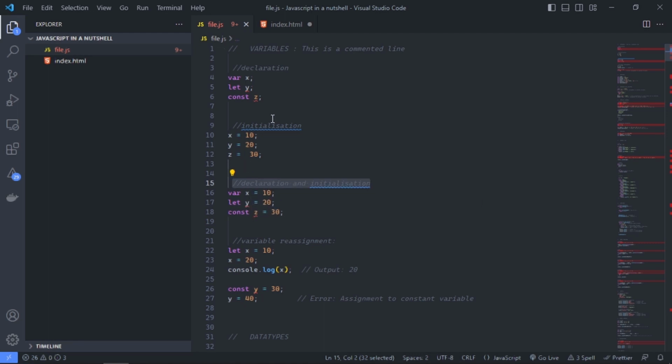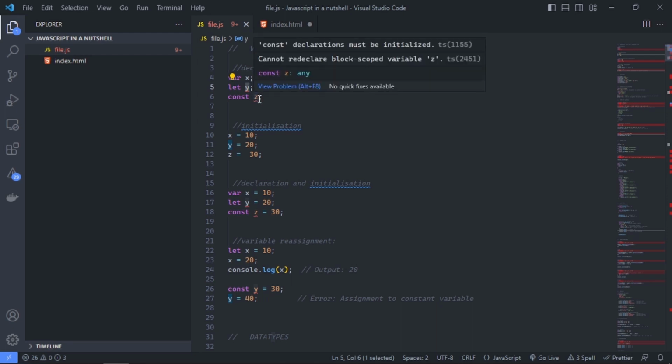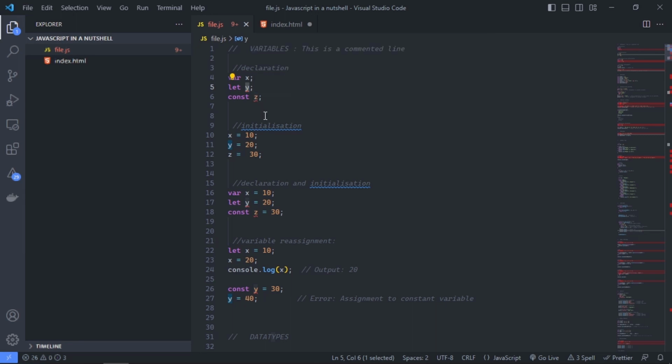So the first thing, variables. Variables in JavaScript, the first thing is declaration of variables. How do you declare variables? You either use the var, let, or const keyword. These are the main keywords used to declare variables in JavaScript. The var was the old way, but nowadays most of us use let and const. Let is just a way of declaring a variable that can be initialized afterwards. So this variable y can change its value in the future, but const cannot be changed. Const is basically constant. When you use constant, you mean you don't want to change that variable in the future.